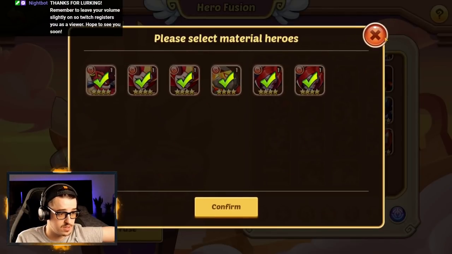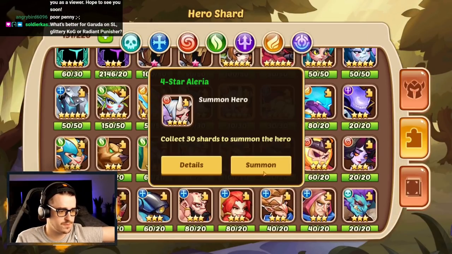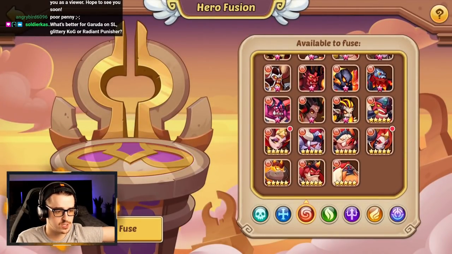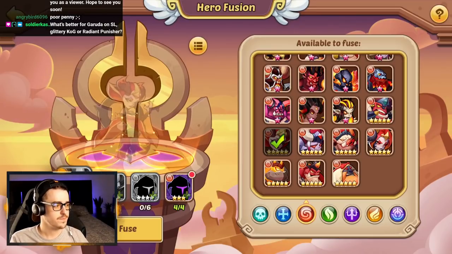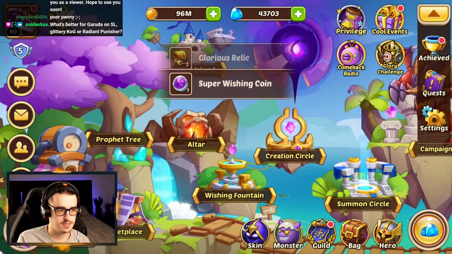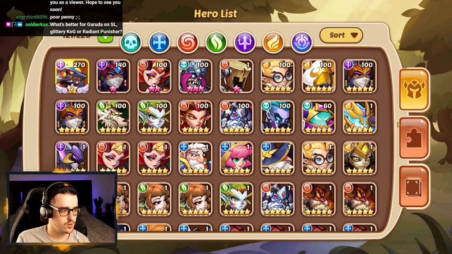Actually, we're quite close. We're very, very close. If we go to our heroes, we pull out this 4-star Illyria. That should be enough to go and fuse someone in the Creation Circle in the Abyss faction. Yup, another Norma. Nice. And therefore, I can claim not only more rewards from here, but also, we can go ahead and get our Norma up again.